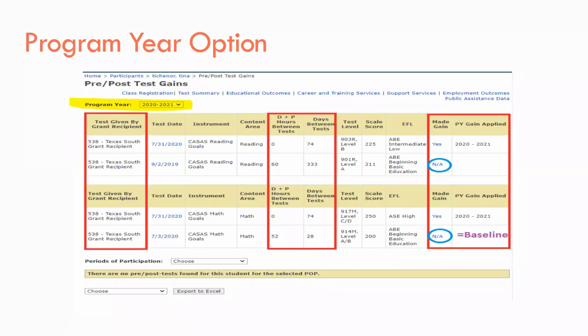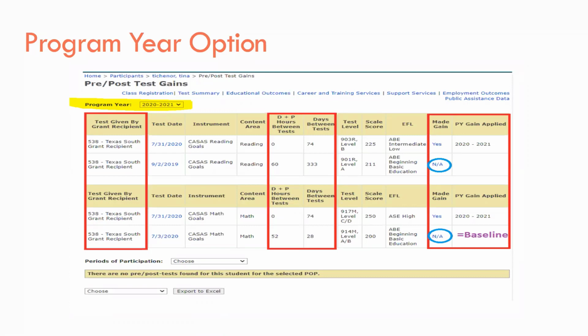The reason is because of time between tests in that content area. So this individual earned more hours between the CASAS reading goals pre and post test than they did in the CASAS math goals test. Very simple. It's just time between tests for the instrument group in that content area.